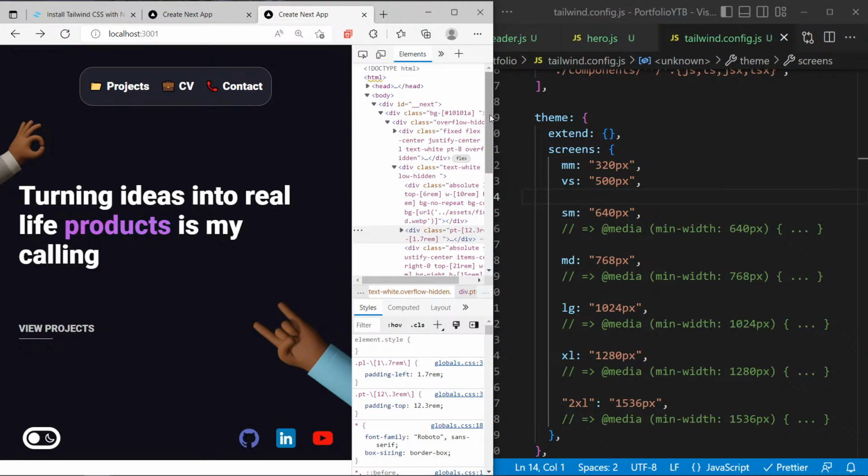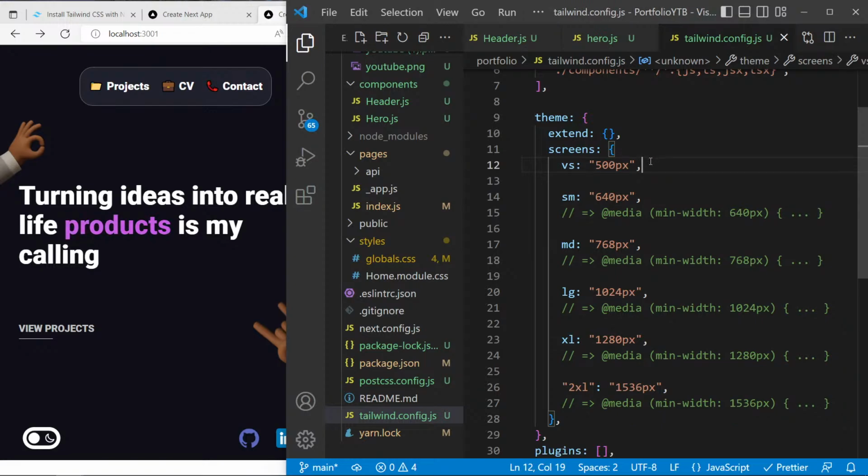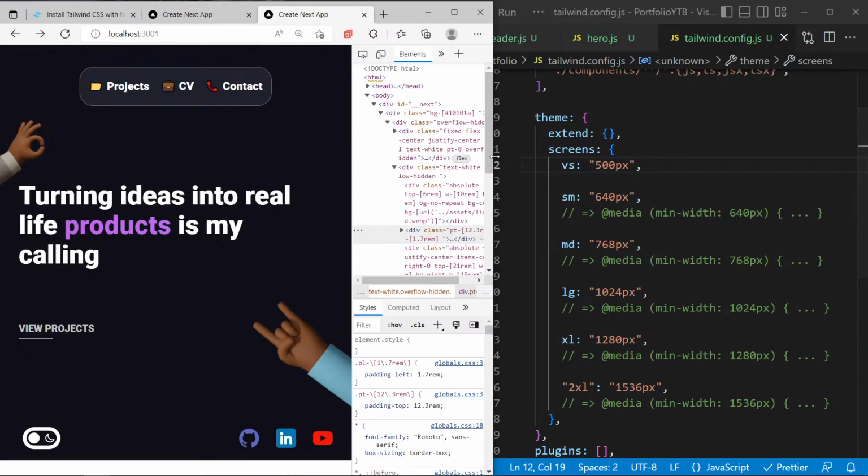The text should be smaller. I don't think we need to be honest. We need this VS 500.